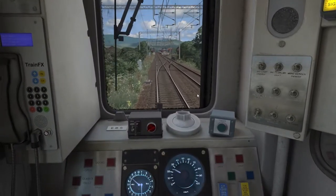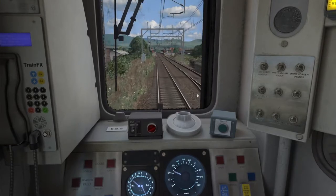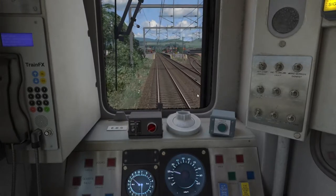So the stop markers in this station are deceivingly early, so I'm going to slow down, get myself nice and slow for the approach, because I've always missed them, and I'm determined not to do that this time.